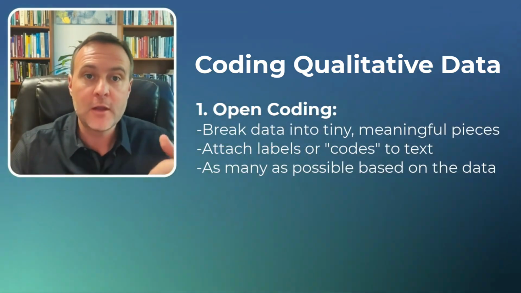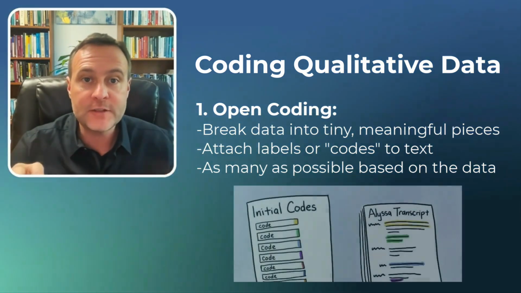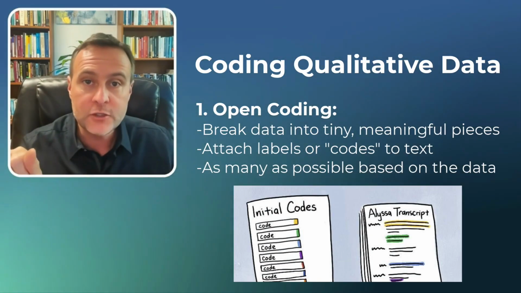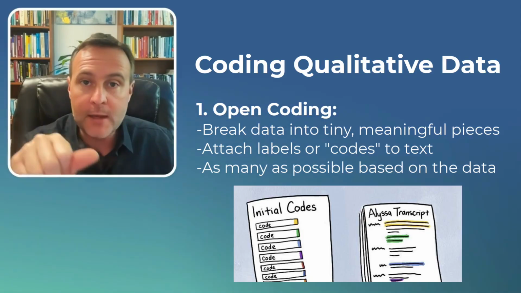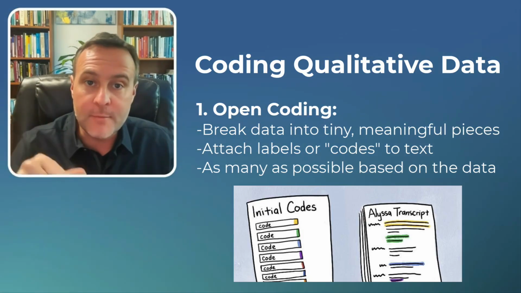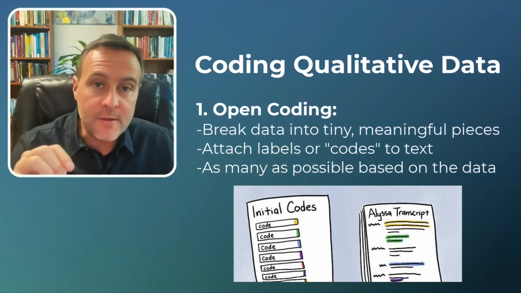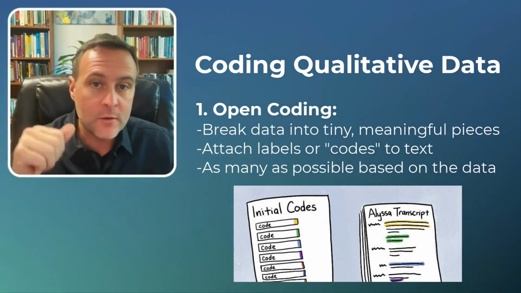Start with open coding. You're breaking down the data. The first step is where data is fragmented into small ideas. So as you read through your interview transcripts, you're labeling as many ideas as you see, tagging as much as you can. So you'll come up with a long list of codes, because anything that seems like a separate idea, you give it a code.